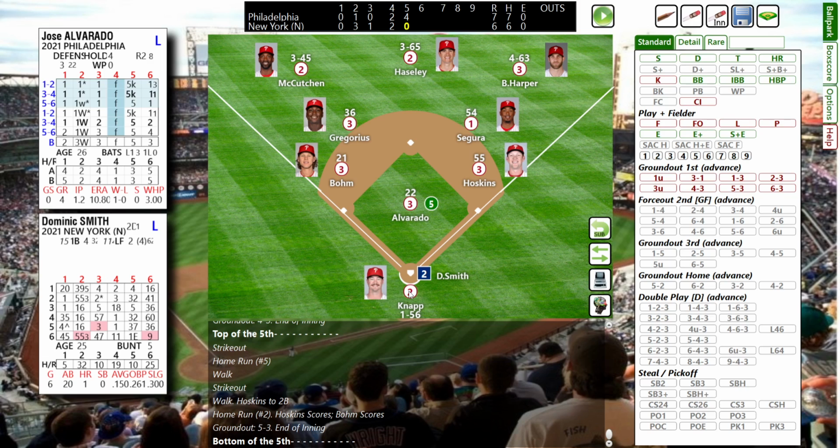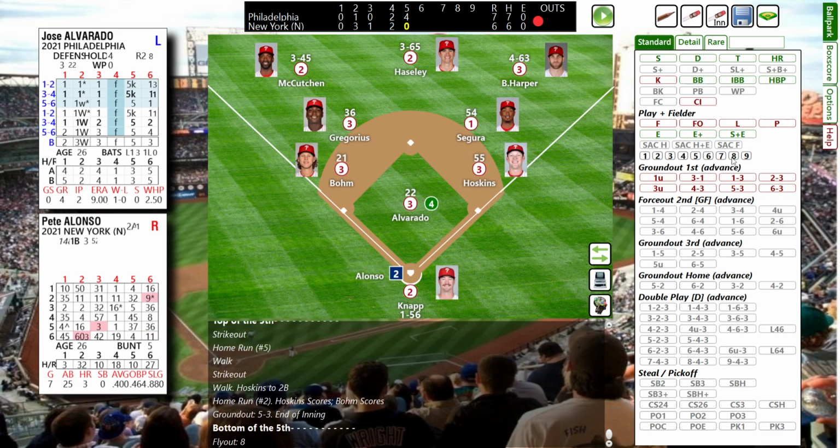All right, Dominic Smith. And the pitch, and he drives one in the gap. After it is Hazley, and Hazley comes up with it. A nice running catch by Hazley, who read it right off the bat. So that's the first out of the inning. And next is Alonso. So the Mets trail by a run. As you can see, 7-6 Phillies. 7 runs, 7 hits, no errors. Mets, 6 runs, 6 hits, and no errors.